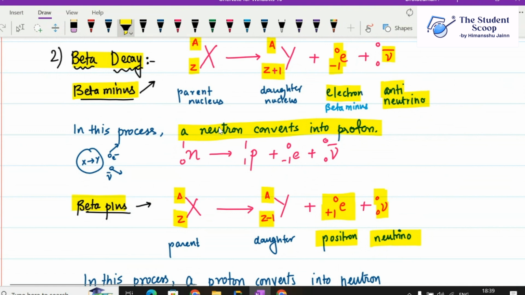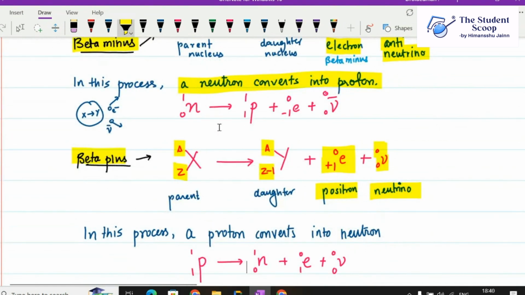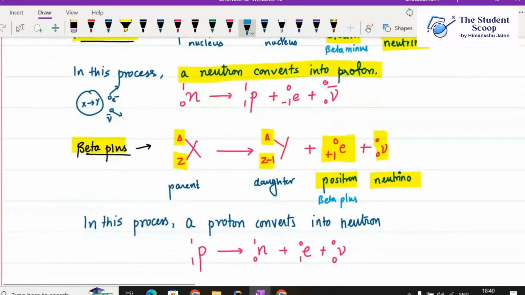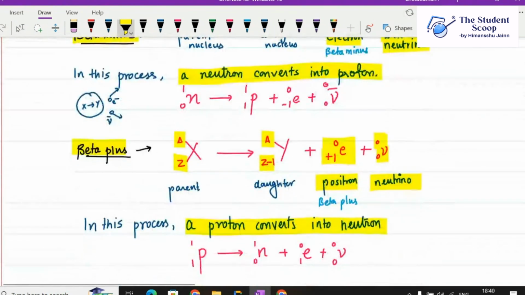So that is correct. Okay, so this is what the beta plus reaction looks like. There is a positron that is released, and positron is a beta plus particle. You only have to remember those few particles, and their behavior is exactly the same. Electron and positron only differ in charge. Everything else is the same. Mass is the same. In the beta plus decay, what is happening? A proton is converting into a neutron. Proton has a positive charge, neutron has zero charge. So a positron has to be released so that the charges on both sides of the equation are balanced. So this is a beta decay for you.